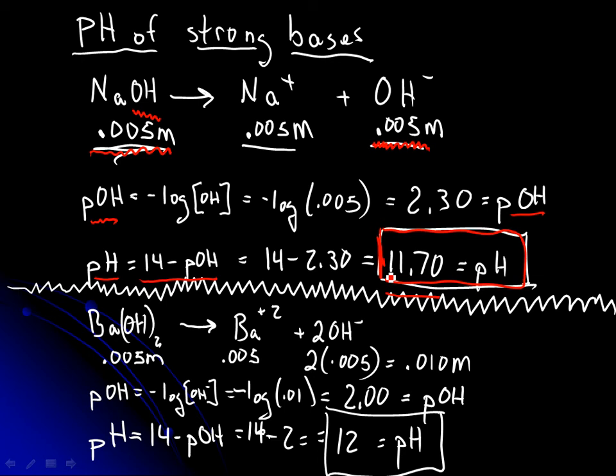Here's the thing you've got to remember, though, about strong bases. Some of them, like barium hydroxide, when they dissociate, for every mole of base we have, we actually get 2 moles of hydroxide if we balance this equation. So in this particular example, we can see that even though we started with the same concentration as we did in the first example up here, because we have 2 moles of hydroxide produced for every mole of barium hydroxide that was present, the pH actually is as high as 12.